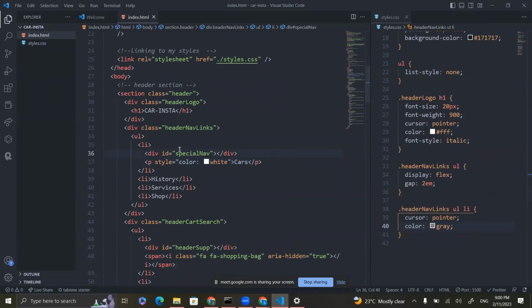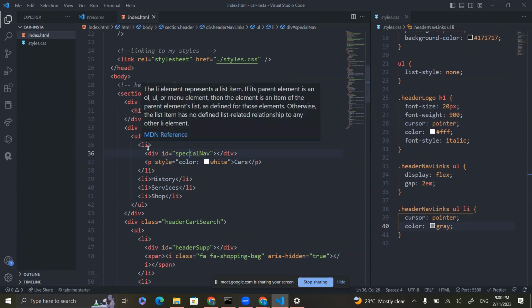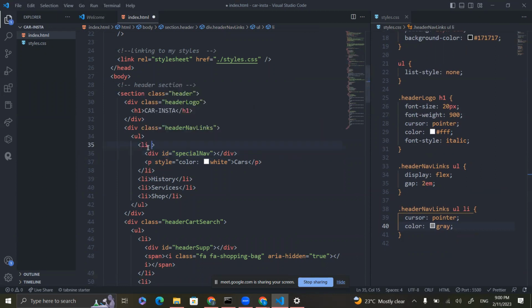So let's talk about this special nav thing, the red thing that you're seeing over there. Actually, it's this link that has the ID of, wait. Okay, I think it's this one, the way you just have it. Okay, it's an ID. Don't forget that it's an ID. So instead of starting with the dot, you start with a hashtag.